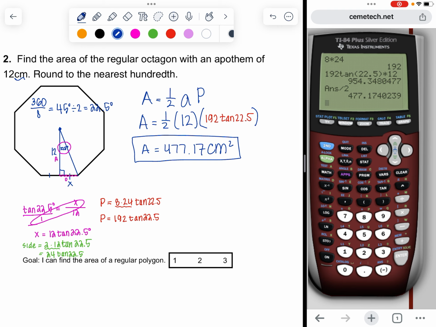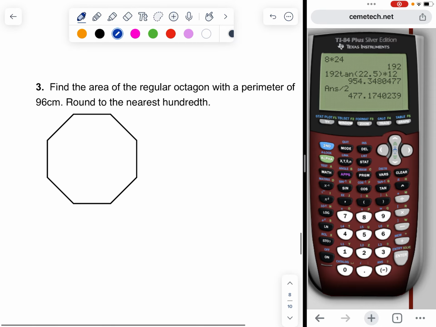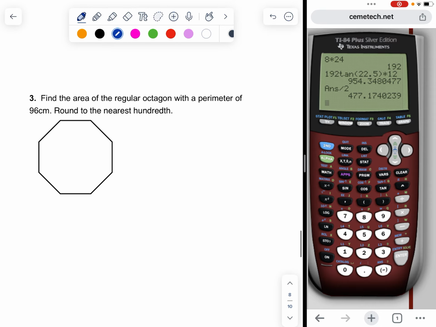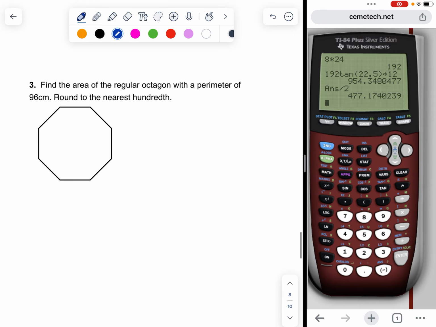Right? Well, there's a goal in the middle of the notes, so maybe see how you're doing so far. Okay? All right. A couple more here to try. I've got one to try with you, and then you can pause the video and try the last one on your own and just check your answer.